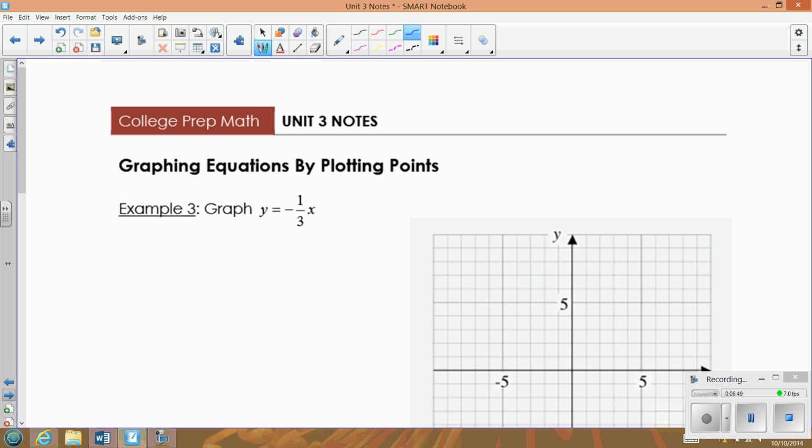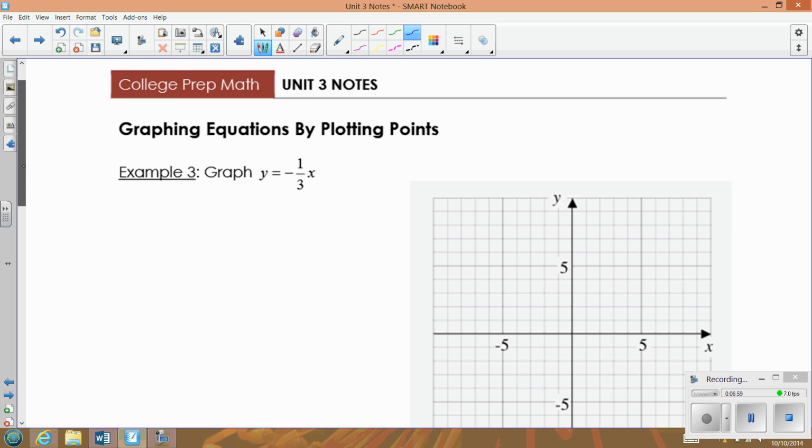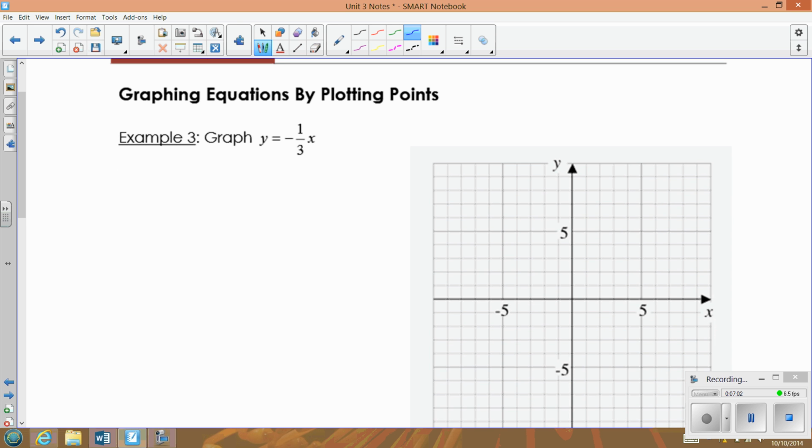So now what happens when you want to graph an equation by plotting points? Before we actually get into y equals mx plus b and things that you've heard about before with slope and y-intercept, we're just going to look at how we plot an equation by plotting points. So this is where you're going to make your xy table. And since we were not going to be using graphing calculators, we really have to understand how to do this without using a graphing calculator. With graphing calculators, you would just do y equals, and you would plug in negative 1/3 x. But in this case, I have to create my table myself.